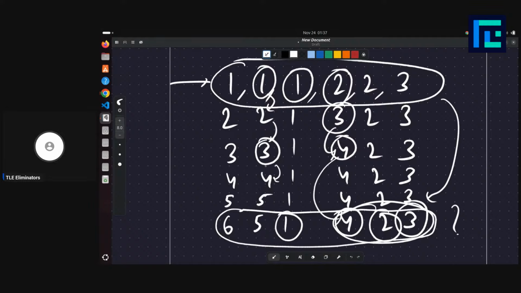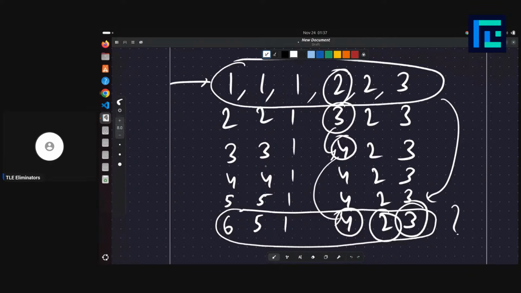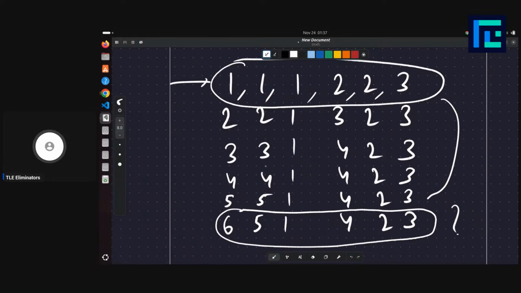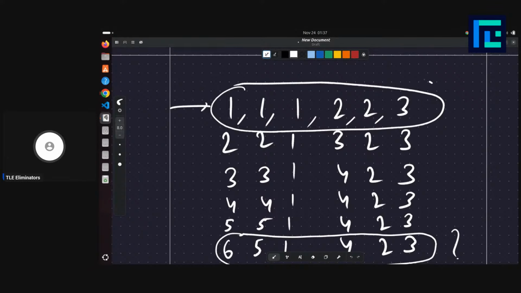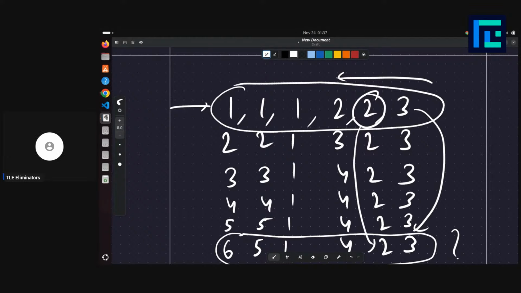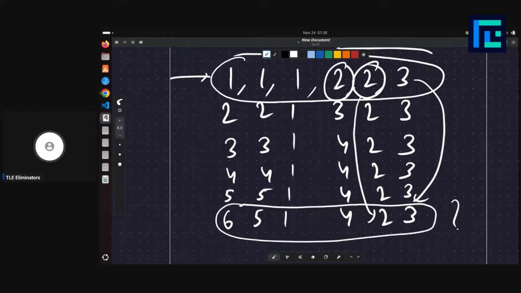So you can see what the actual pattern is. If you iterate from right to left, you will look at this 3 and say that it will end up as 3. Then you look at this 2 and say that this 2 will end up as 2 because there is no 2 on the right. But now you look at this 2. This 2 will end up as not 2 because there's a 2 already here and there's a 3 also already. So it will end up as 4.